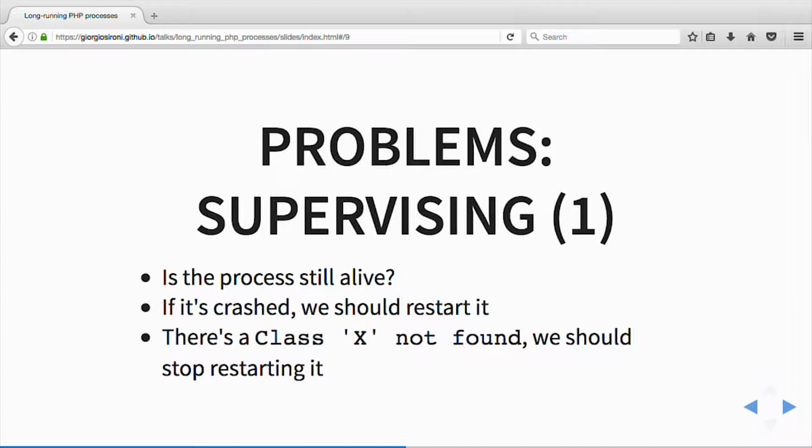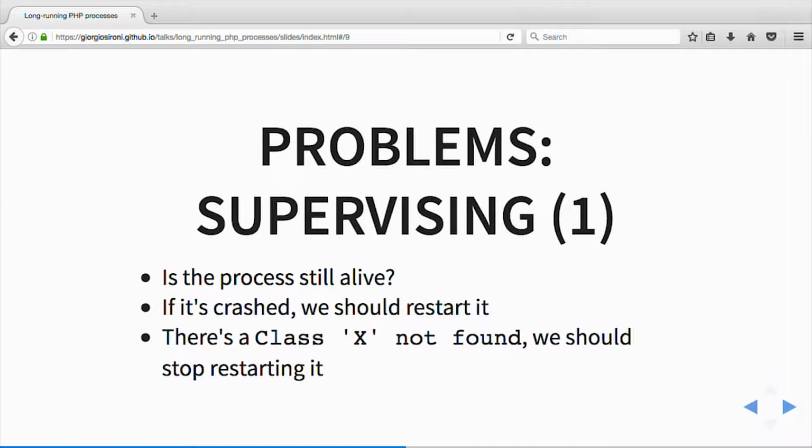The main job of a supervision system is to monitor your process to see if it is killed by the operating system or crashed for some internal error, and to restart it if needed. But supervision is not just about simple restart. It's a more complex problem. For example, you may have a very dangerous, I would say, error that you cannot recover from automatically, like a class not found because you have a botched deploy, some file is missing, or any other kind of persistent error that restarts cannot solve.